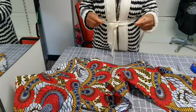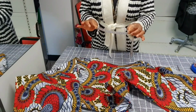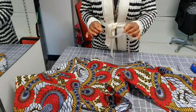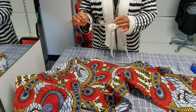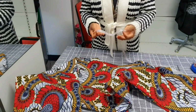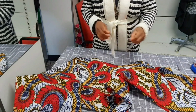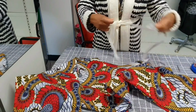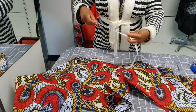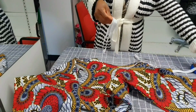Mine is 8 inches, so I'm going to use 8 inches. I'm not going to remove anything because I will use ½ inch to sew it with the machine. With a zigzag machine, I'll use ½ inch, so I'm going to be left with 7.5. If you want, you can reduce 1 inch. It depends on how comfortable you want it to be, but I'm going to make use of my 8 inches. So now I'll measure out my 8 inches. This is my 8 inches.